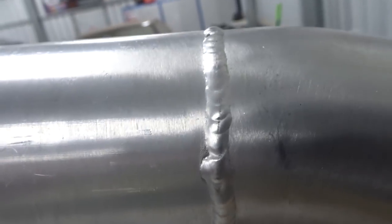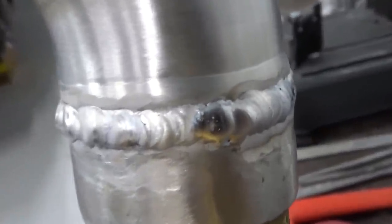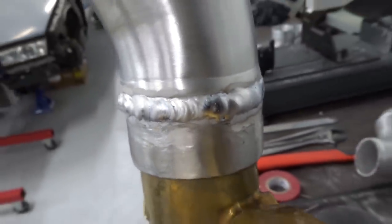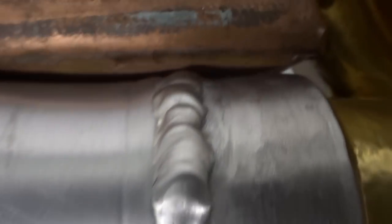So you can see, that's expensive paid-for TIG weld. And that's the old squiddy build up, as strong as the Eiffel Tower as a hammer now. See, looks magnificent. A joke, guys. On to the next one.